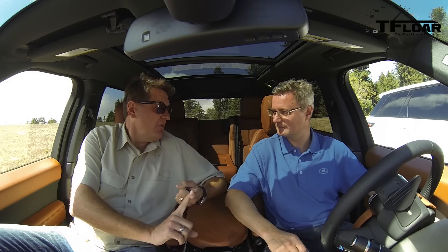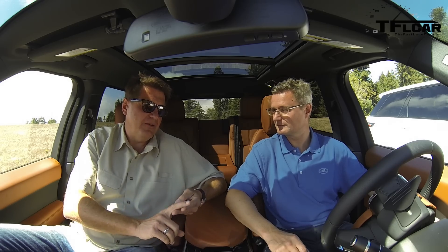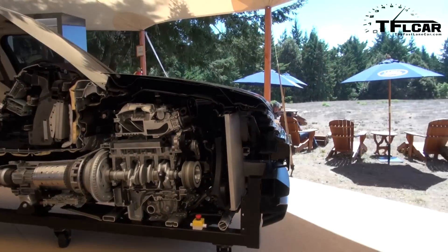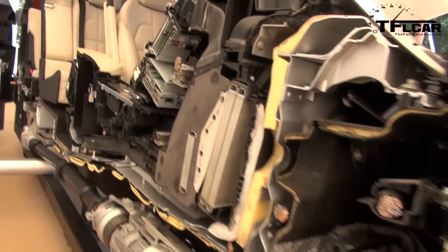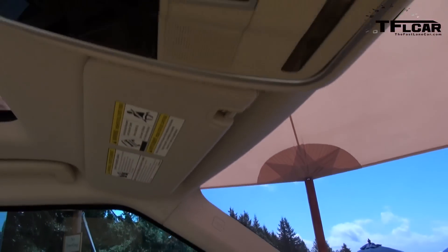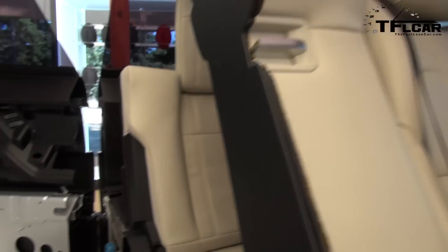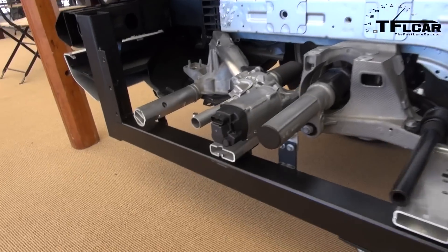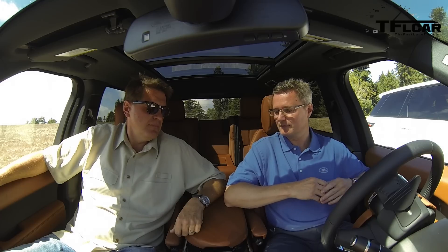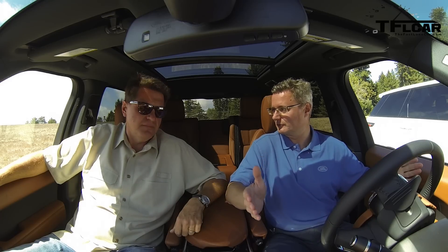You've got the BMW X5, which is also new this year, and the Porsche Cayenne — these are very well-developed, engineered vehicles you're up against. So what makes this better than, say, the new X5? Well, we've retained our ability off-road — it's a Land Rover, it still does everything you'd expect off-road and is even better than the old car off-road. But we've developed the on-road characteristics to be very competitive with those German competitors without losing the off-road capability. So you've got this great breadth of capability.